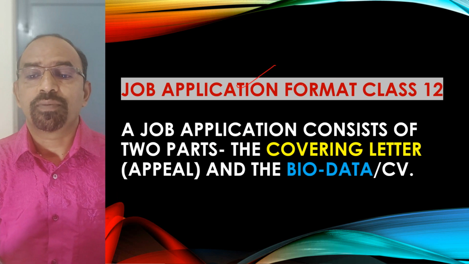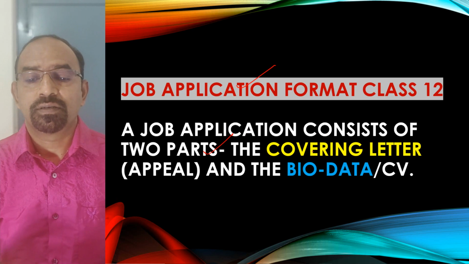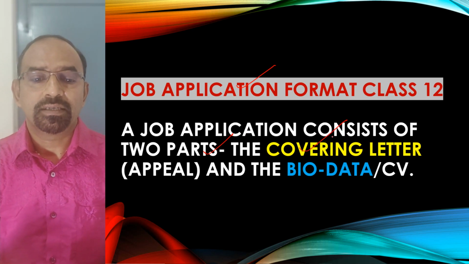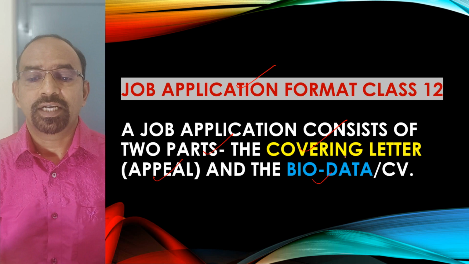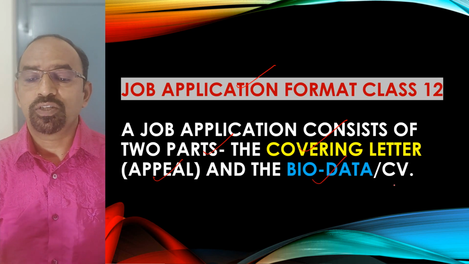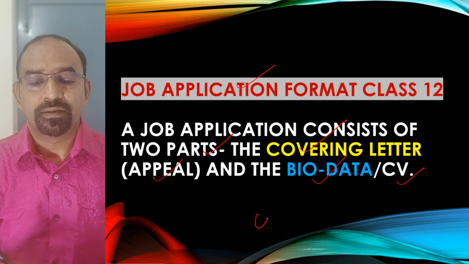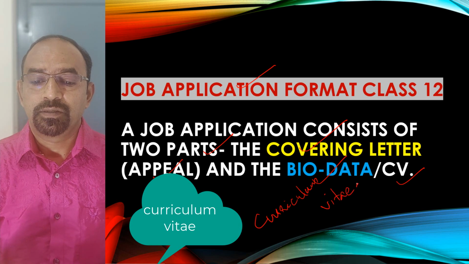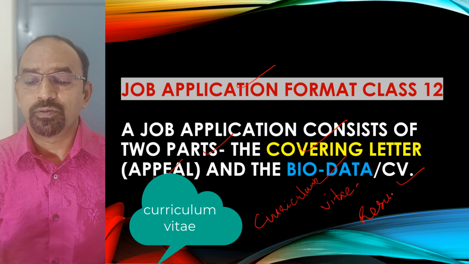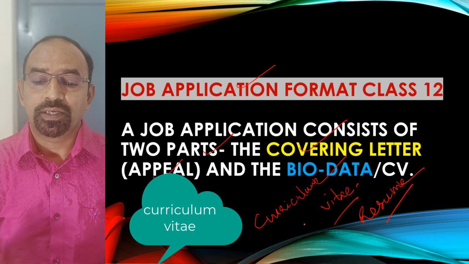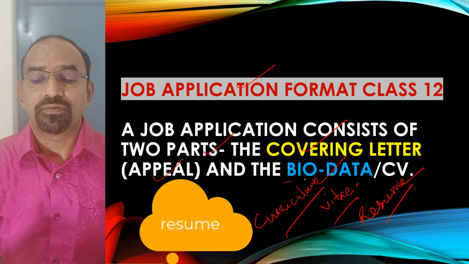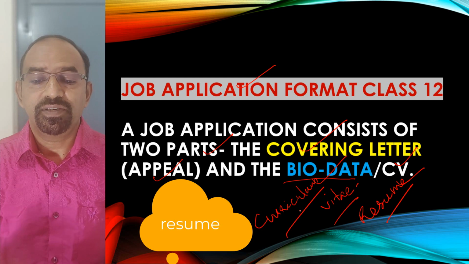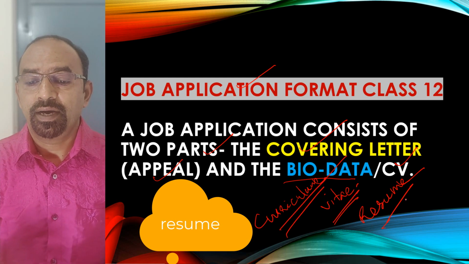Job application format class 12. A job application consists of 2 parts. First part is covering letter or appeal, and the second part is biodata. Biodata is also known as CV, curriculum vitae. Or we can also say that resume. 4 names are there. First biodata, then CV. CV is the short form for curriculum vitae, and resume.